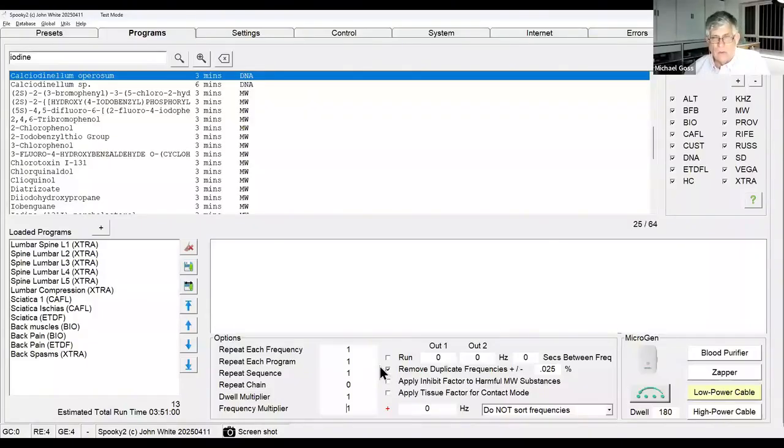I want no more than 25 or 30 minutes because that's how long it's going to take to get through all the frequencies in one pass. And I like to do multiple passes. So I hope that explains it better than I did before, Jill. Hopefully that makes sense to you.